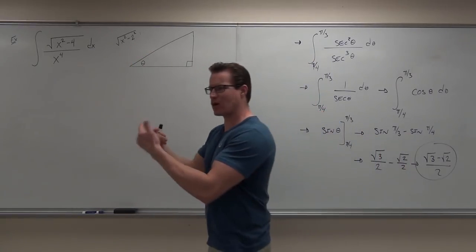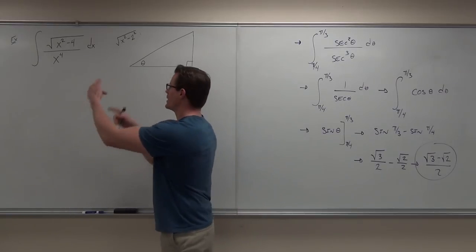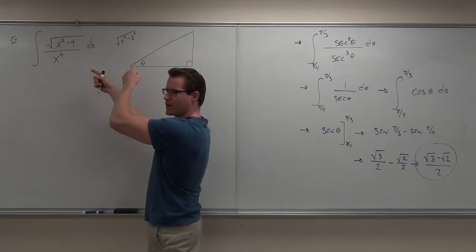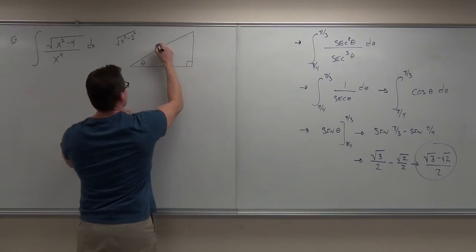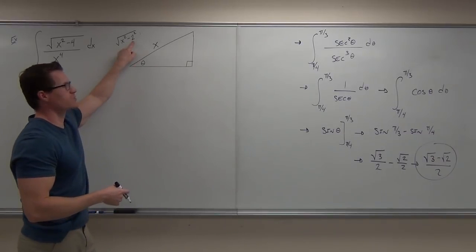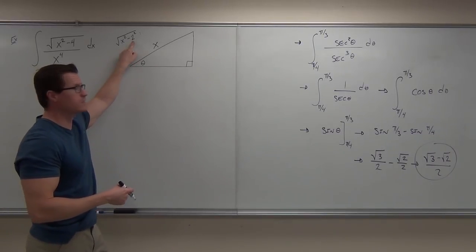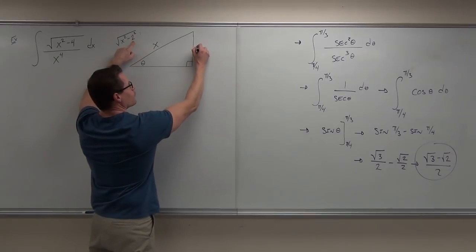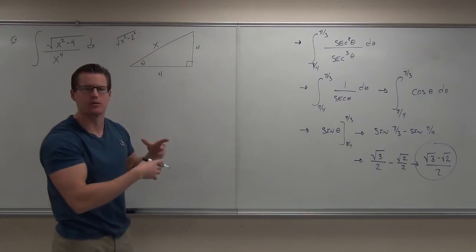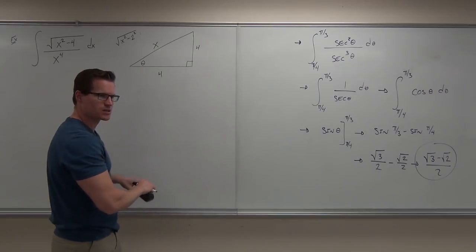Very good. Yeah, it's always the one that comes first. Otherwise, you have a negative inside of your radical. That's not possible. So, x is our hypotenuse. The reason why we write this as 2 squared rather than 4 is so that we don't accidentally put 4 here or 4 here. We put 2 here or 2 there, depending on which side that we need to use for this. Does that make sense to you?